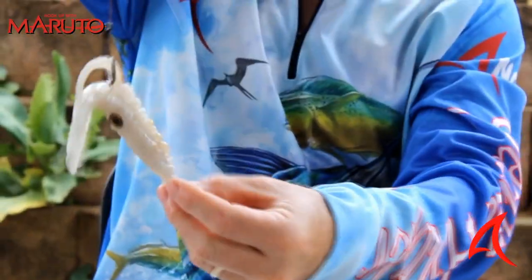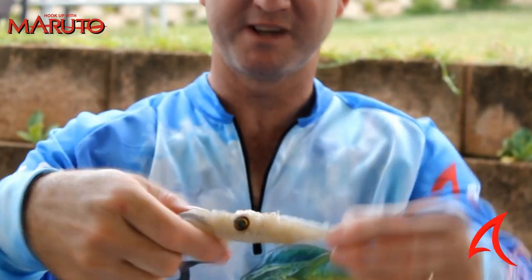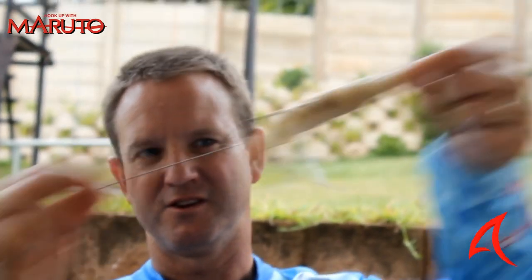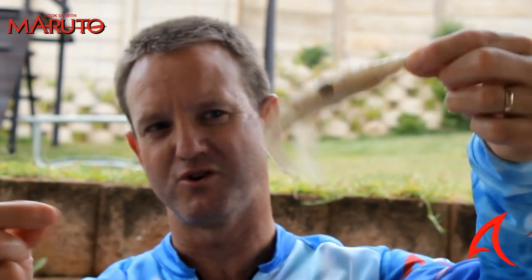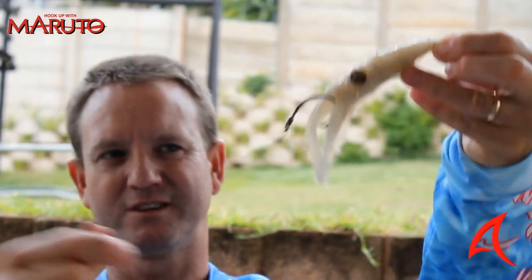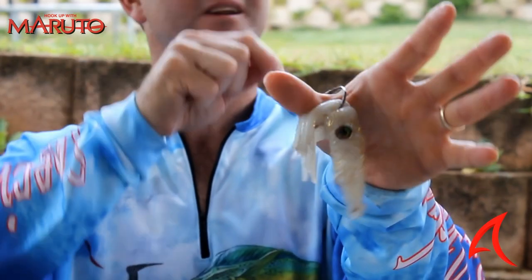When it hits the water, it goes into the water and the sinker clip releases. This flotation floats up nice and high in the water, and you're basically getting something that looks like that in the water. Then you pull it backwards and forwards as you're moving it — this is totally loosened — and any fish that comes along and inhales it, that hook is going to get it perfectly.